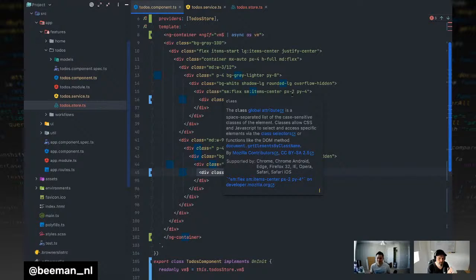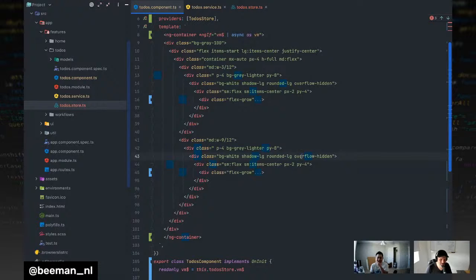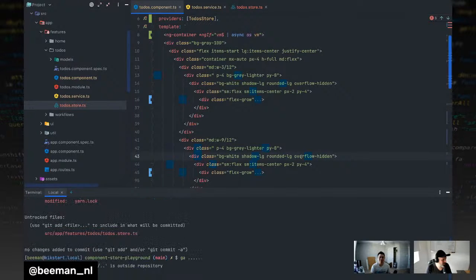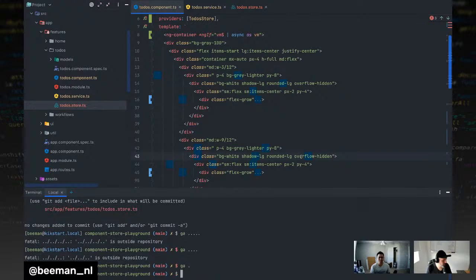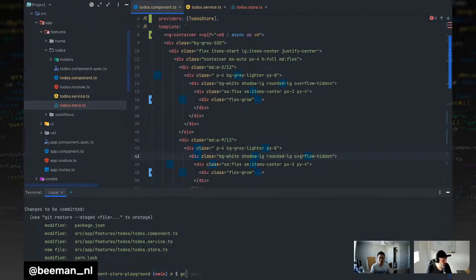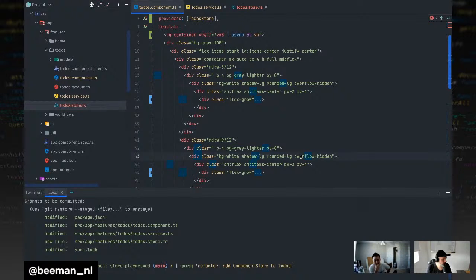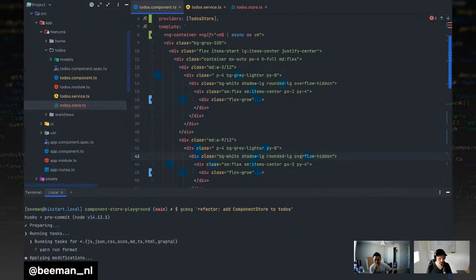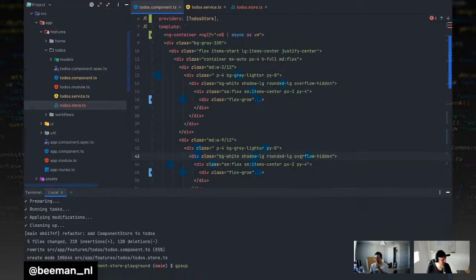Yeah, I think we can make a commit. I can push it up, and then we can switch gears and have you work on the condition builder. So let me quickly do this. Keyboard is on repeat. And I mean, it's a refactor actually. Refactor: introduce add component store to-dos. Awesome. I'm going to push straight up to main. So not going to branch, making life more difficult than it already is.